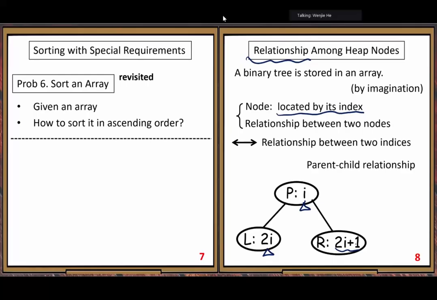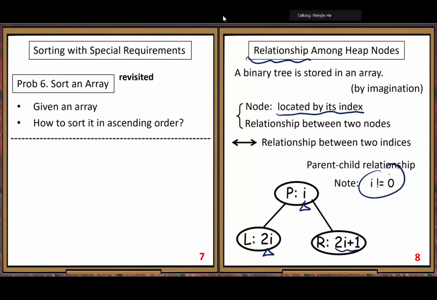So simple, yeah. But we need to check if the simple method works or not. So let's check a little bit. First, the parent index i cannot be 0. Otherwise, when you double it, you get the same number, right? 0 doubled, you still get 0. So we do not allow i equal to 0.